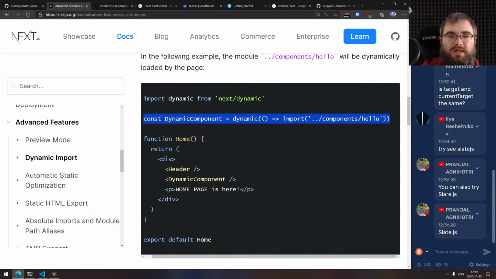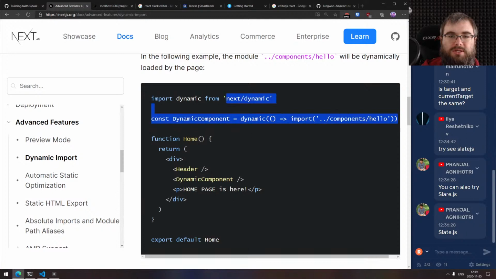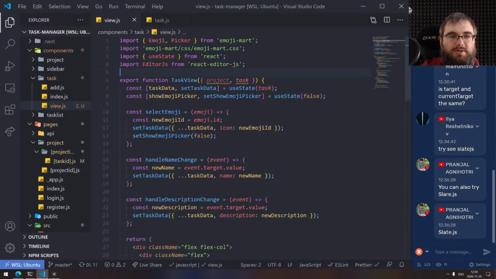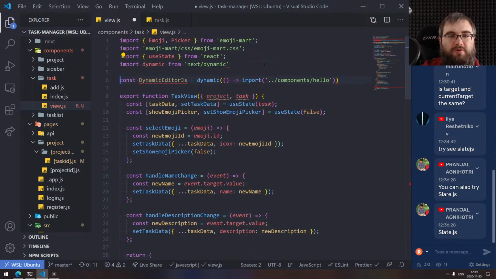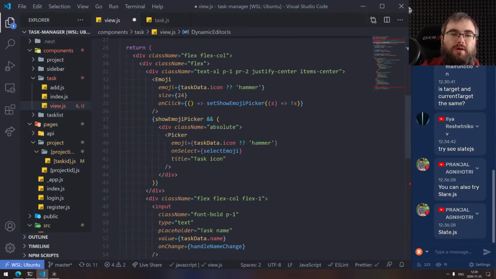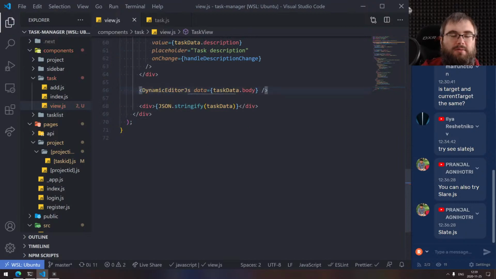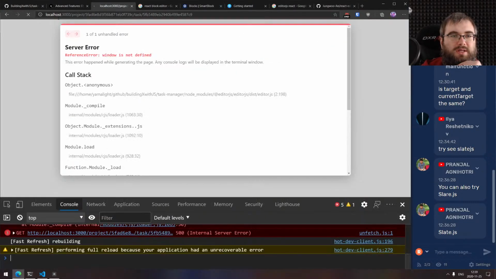This is basically going to be imported dynamically. Let's call it dynamic editor.js, and then we dynamically import it from here, right? And then theoretically, that should only be executed on the client side.